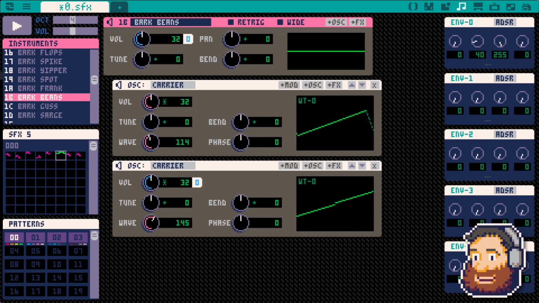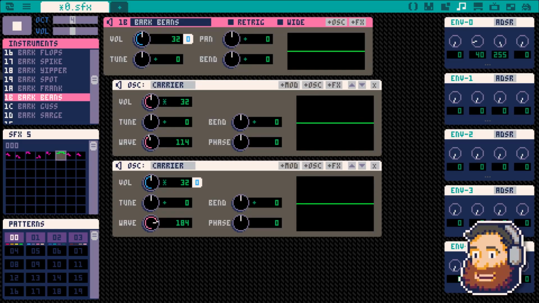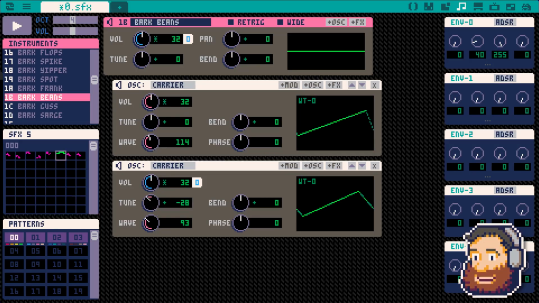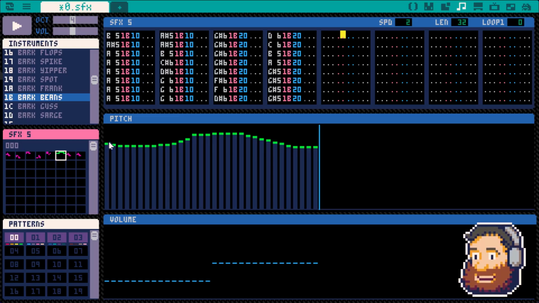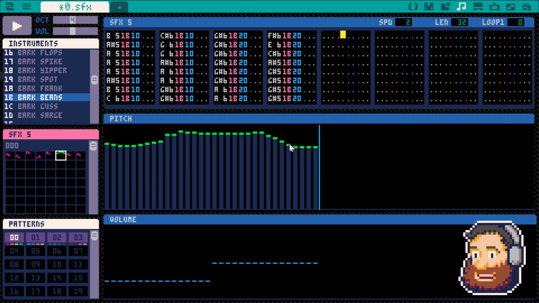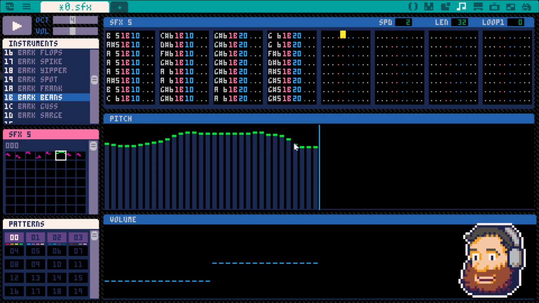Let's try this one. I want it to be a little fuzzy. And actually I want this to be a little more. I want it elongated here in the middle.